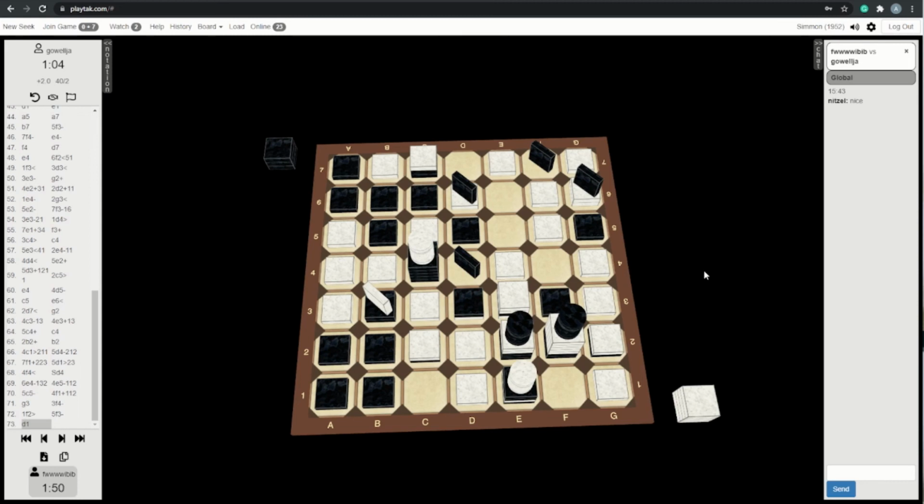21 flats for white, 15 for black. 21 to 15, white in the lead right now. Gowellja just barely up above a minute on the clock. Fwib now finally at about a minute and a half.